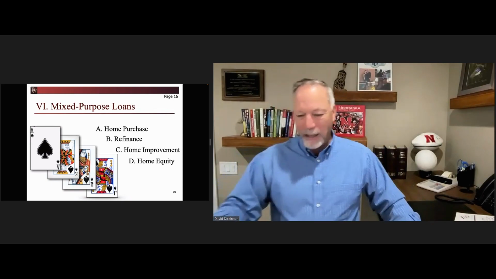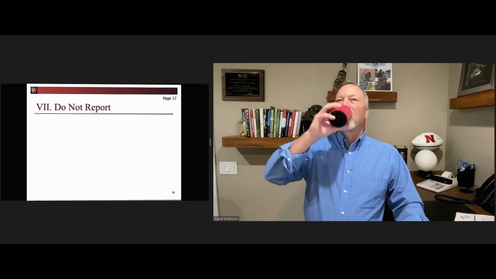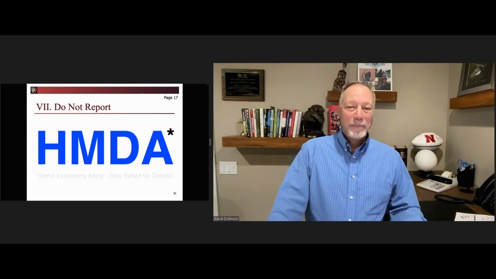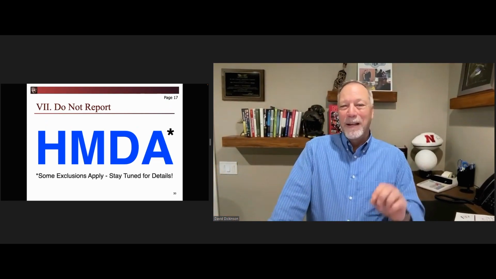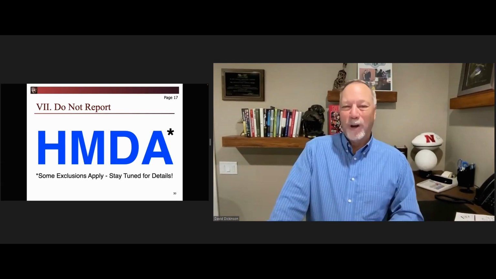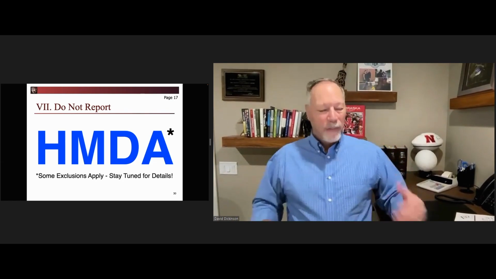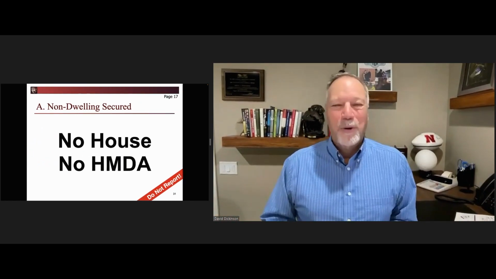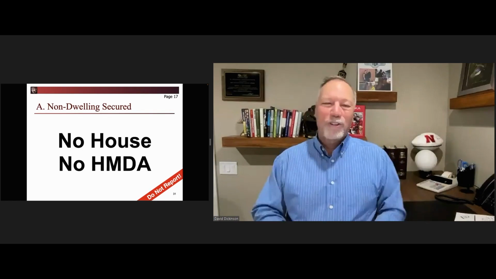Let's go to page 17 and talk about some exemptions. So these look like HMDA, maybe act like HMDA, but we're going to punch holes in our wall that we just built, if you will. There are some exclusions like no house, no HMDA. And that one's pretty easy because it's the Home Mortgage Disclosure Act.